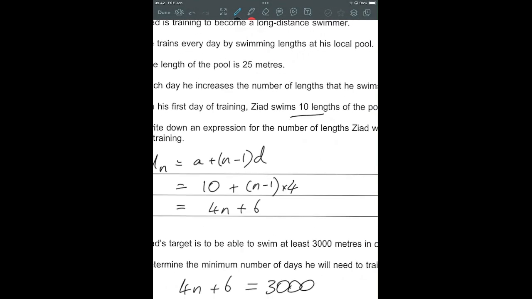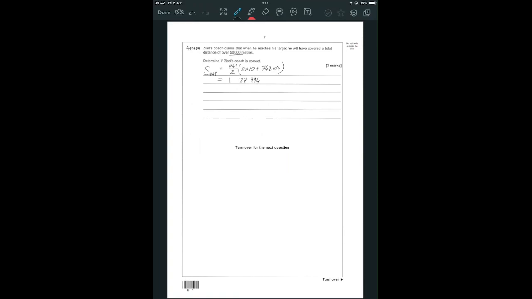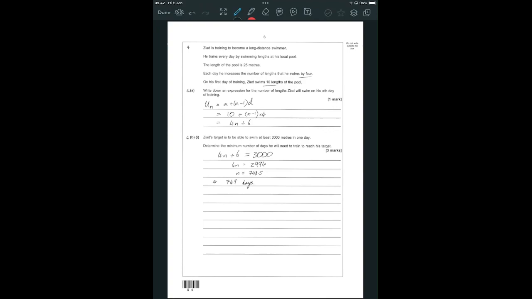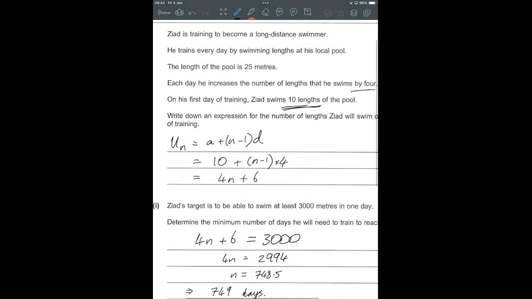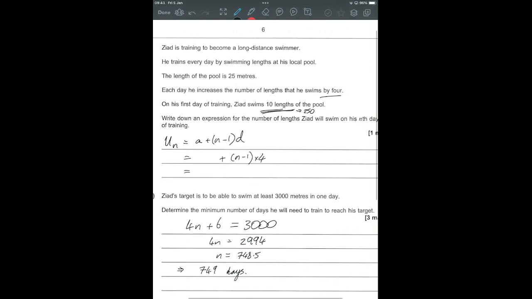I've misread the question right at the beginning. So this is a really useful exam technique. That number's ridiculous. What have I done potentially wrong? And I didn't read the question carefully enough. He didn't swim 10 meters, he swam 10 lengths. And well done to anyone who's probably shouting at the screen for that mistake straight away. So, swim 10 lengths, well, that is 250 meters. And then we're increasing the number of lengths by 4. And I'm now reading the question properly. It's not asking for the distance, it's asking for the number of lengths. So that is correct for part A. I just didn't acknowledge what it was talking about.